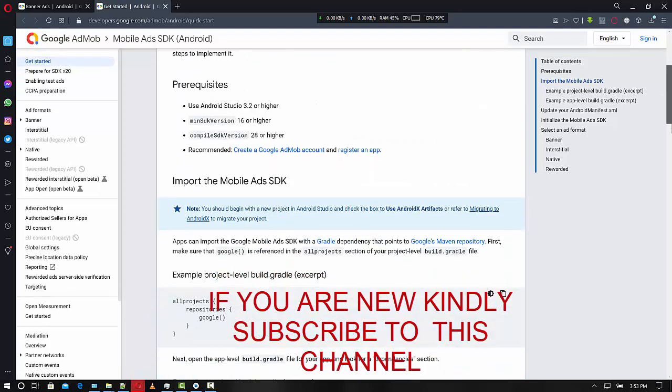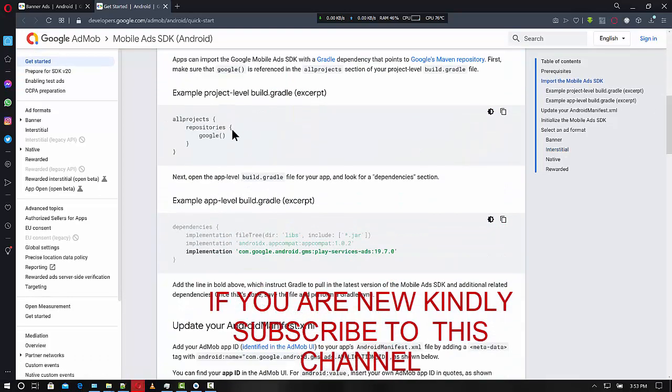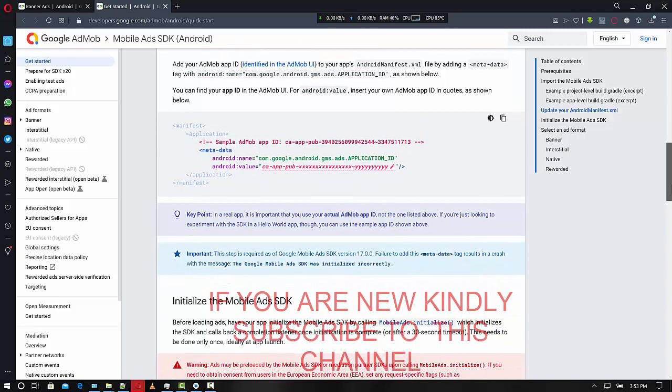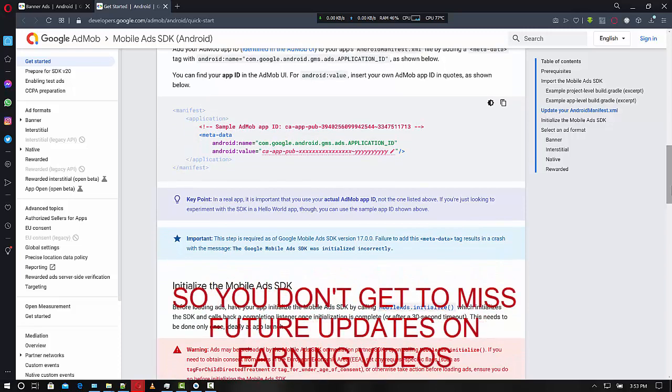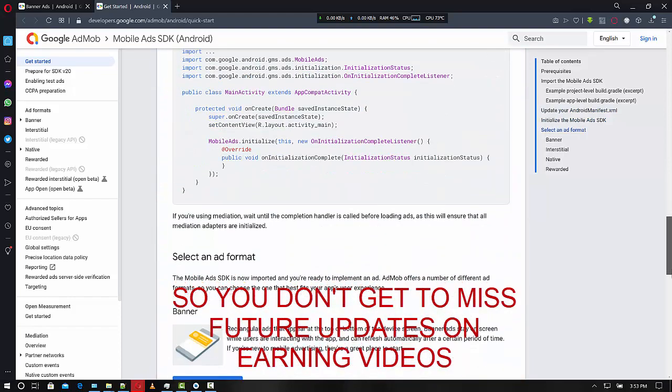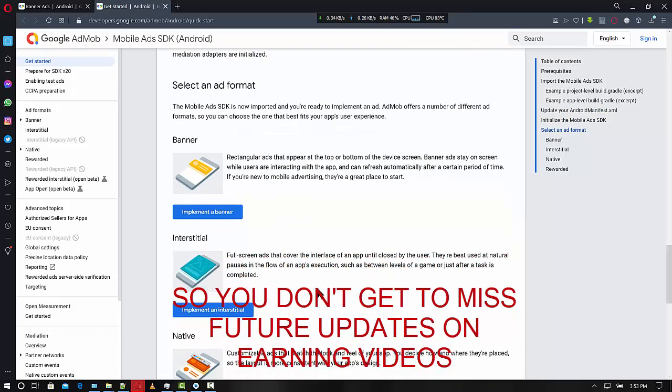As you can see here, we have all of this which was integrated initially when we developed an application with banner ads. So this is going to be a continuation, and then we are going to be integrating interstitial ad into Android Studio. So without further ado, let's get into the video.